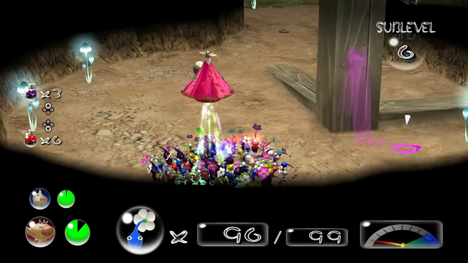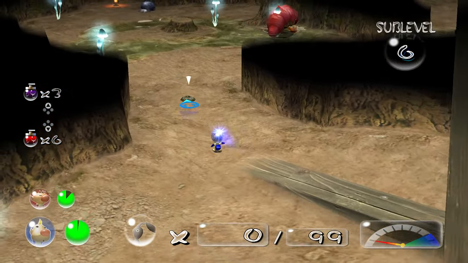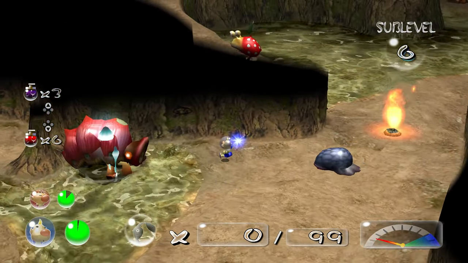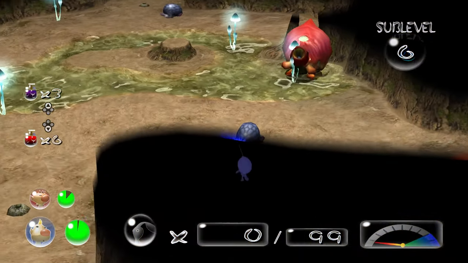Alright, let's see what's around here other than wooden structures. Actually, you know what? Let's do the usual. Louie, you go scout ahead. So I see fire, I see boulders. Well, if these guys are here, you know what that means. Oh, that did not go the direction I thought it would.